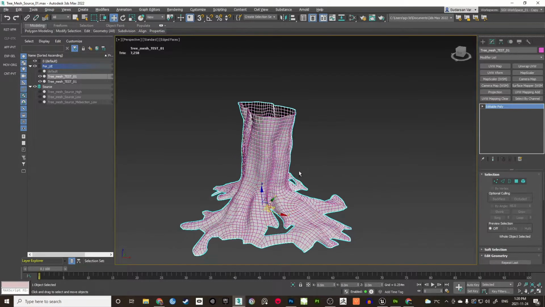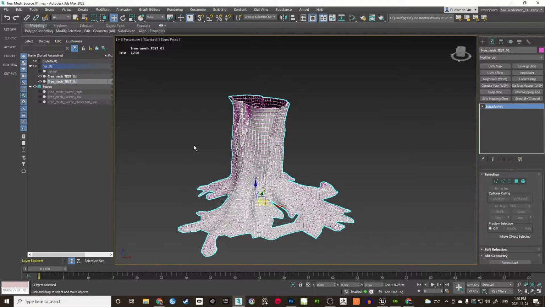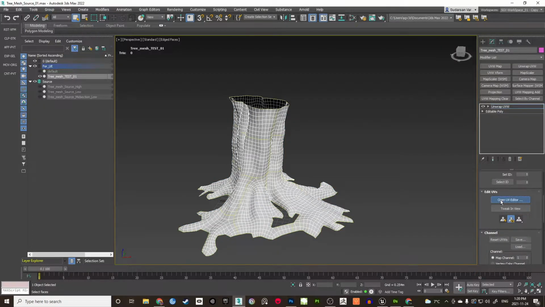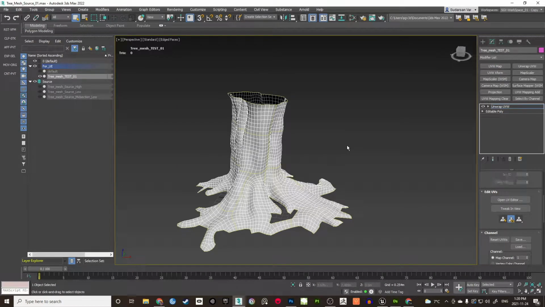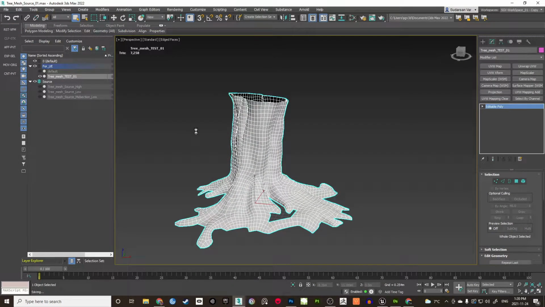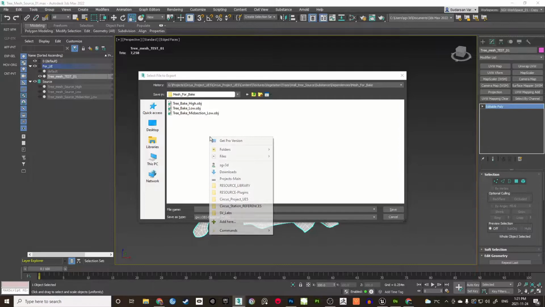You don't have to be exact, but match it somewhat close to the other one, and just delete the old geometry and check the UVs once more to make sure that it's fine now. Now reset XForm, because you have to make sure that the scale coordinates are just 100. Now I'm going to export it to Unreal.